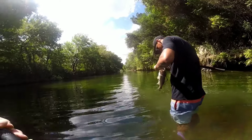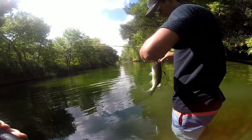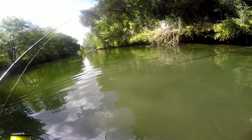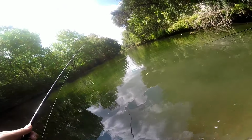Barely hooked. Well, now I can feel him for a sec. That was just a moment. He's probably coming towards you. Yeah. He's like, I don't know which way to go. Right, my brother's about to release his fish. There we go. Nice. That was awesome.